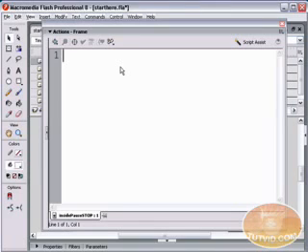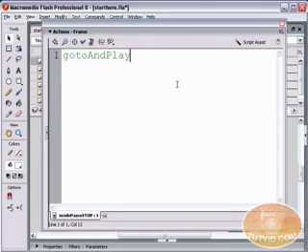Another thing, Flash lets you know when you get your code right. Again, GoLive does this. Dreamweaver does this. It lets you know when you get your code right by changing the color. So I'm going to type gotoAndPlay, and you can see there I put an extra capital L. It's supposed to be a lowercase l, and when I fix that, the color changes to green.